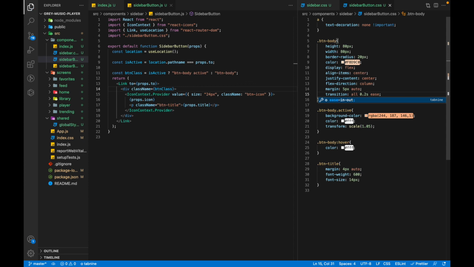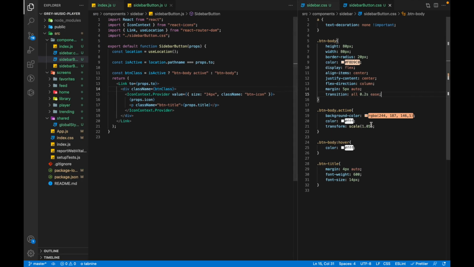Now if you see, there's a slight ease in animation coming here. It's not that hard an animation anymore. Now the next thing I would like to do is that whenever we change the route, this color should fade in and this color should pop out, like a fade in fade out effect. It's a very easy thing to do.